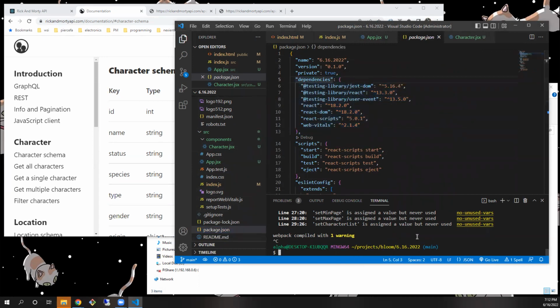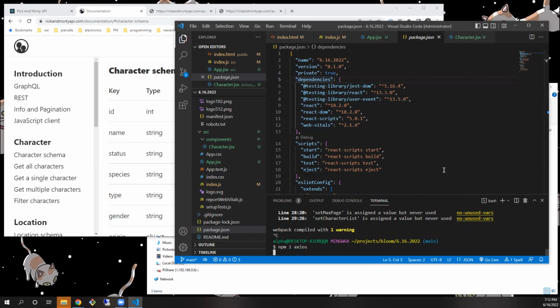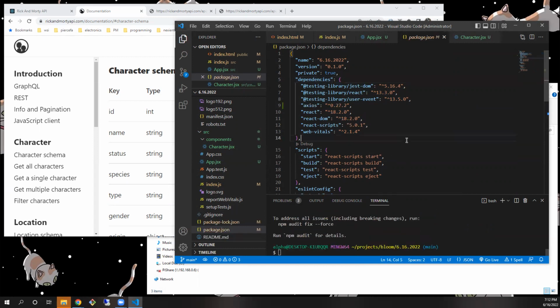So I can do npm install axios. You'll notice it should show up right here above React. This is not my fastest computer.